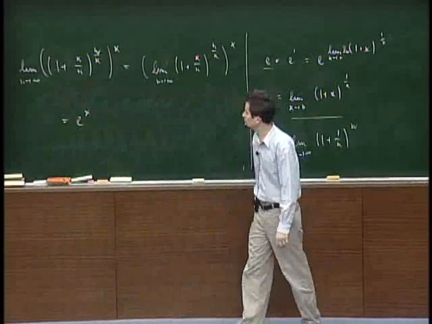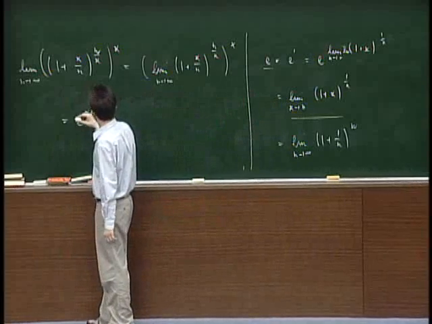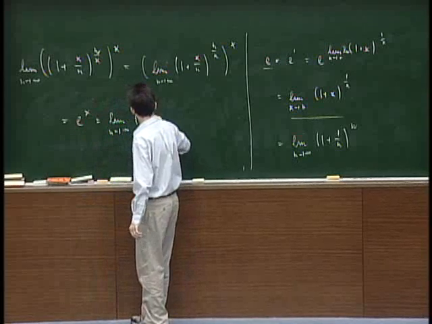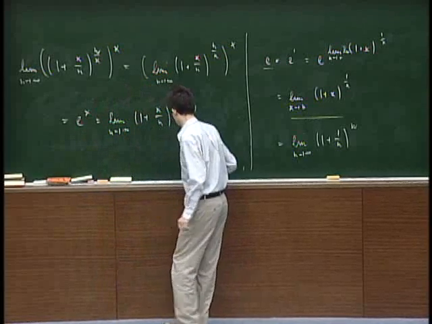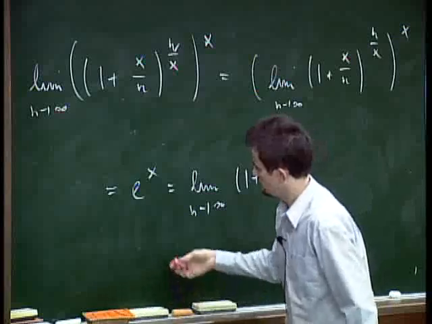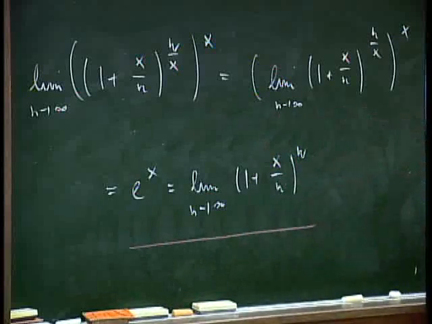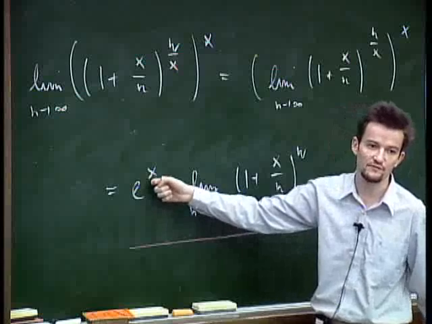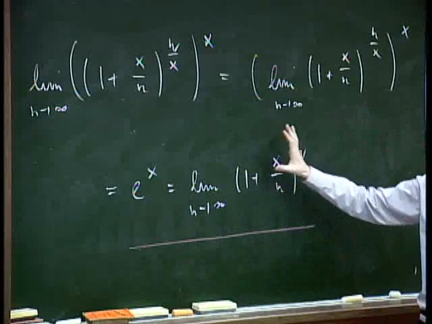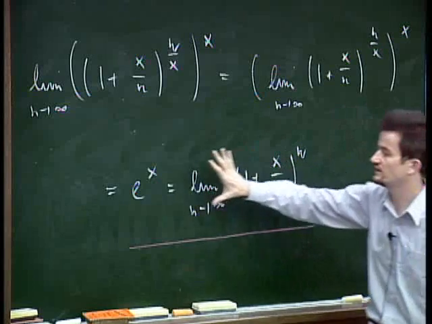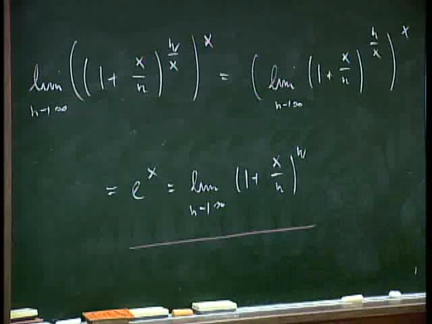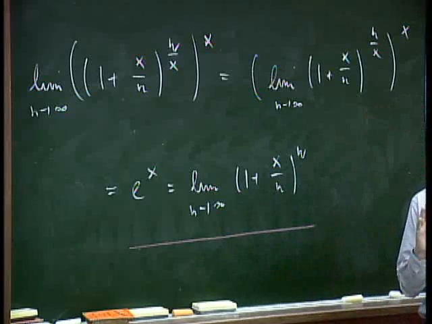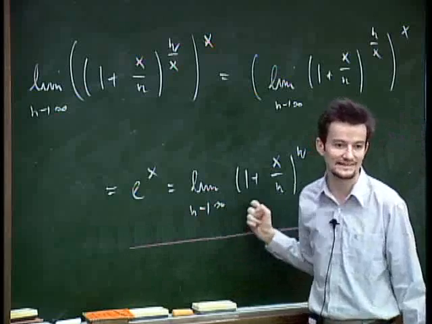So you see that this would be a different method. Maybe I just write this once more. This would be a method to compute the exponential function e to the x for some given x. So if you have x, for instance square root of 5, you can plug in square root of 5 here and approximate this limit in order to get an approximation for the original function. Moreover, you could reverse everything logically and say, okay, we define the function e to the x like this.